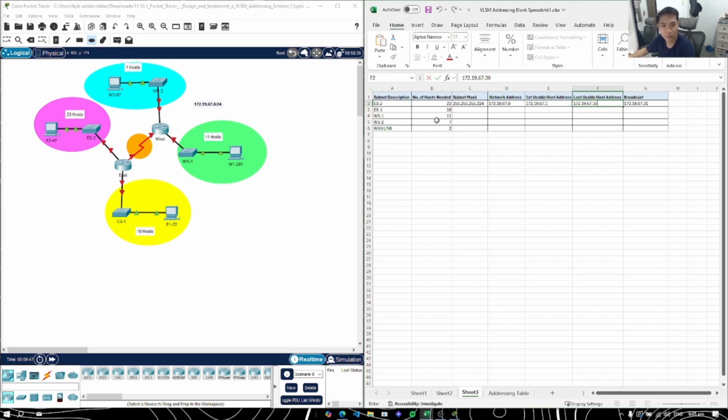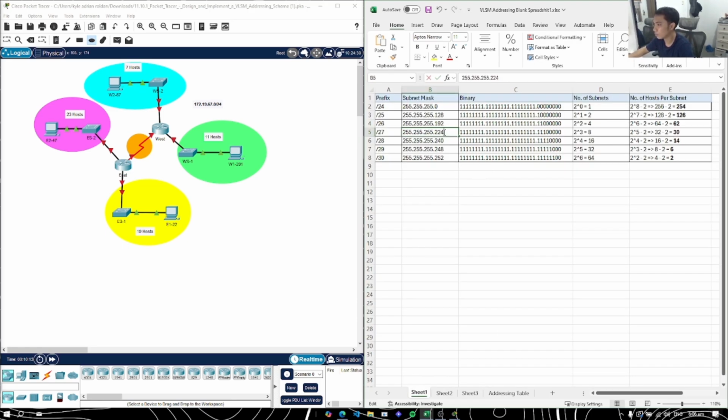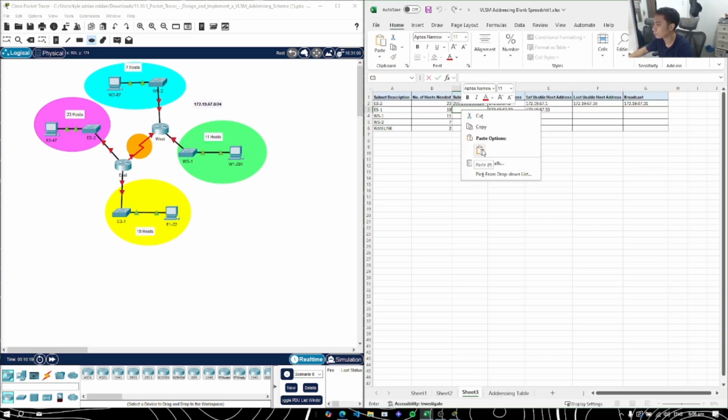The next is we'll use the next address after this. So that will be 32. Then again, first usable address will be 33. Then to get the subnet mask, 19 will also fit in 30, so we'll use the same subnet mask. Then from 32, we'll also need 32 addresses.